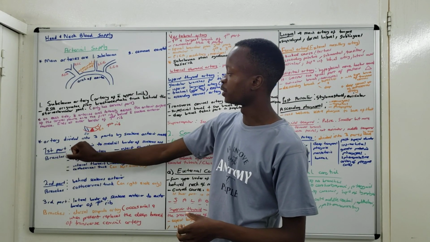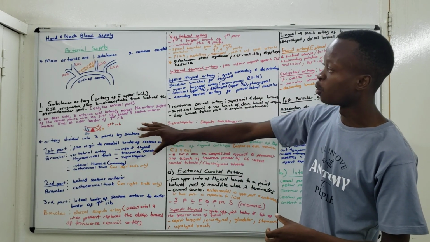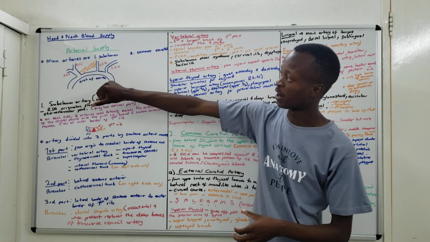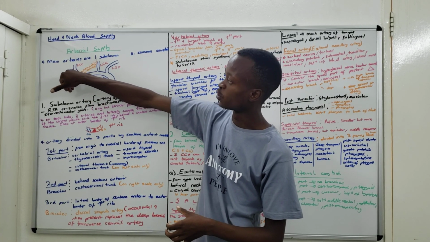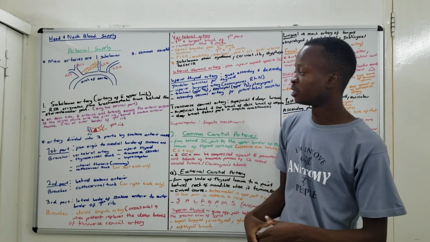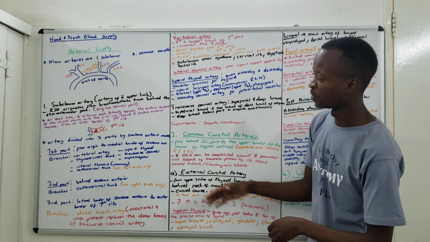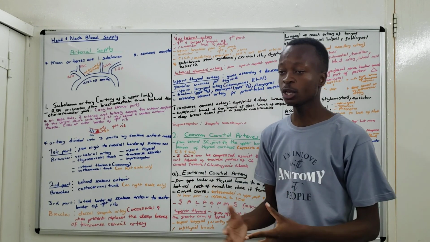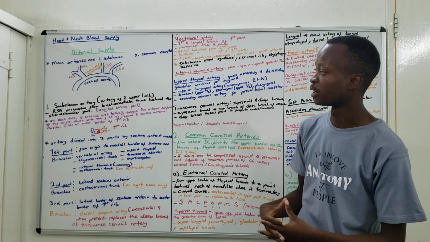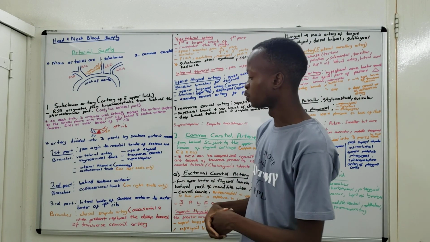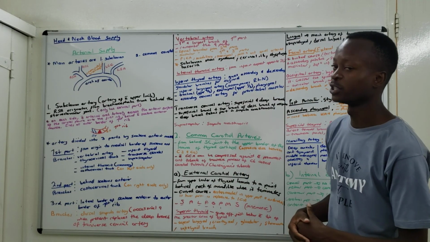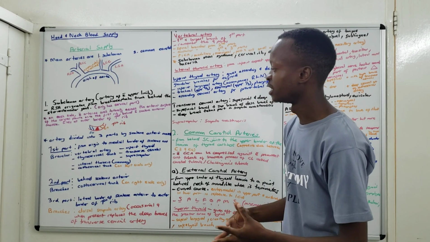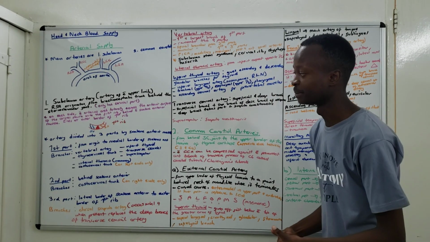And the first part is the one that is going to be from the origin. For the left, it starts on the arc of the aorta. For the right, it starts just behind your right sternoclavicular joint. So this first part is from origin to the medial border of the scalene anterior muscle. Then the second part is the one that is behind the scalene anterior muscle. And the third part extends from the lateral border of your scalene anterior muscle to the outer border of the first rib, where it changes name to become your axillary artery.